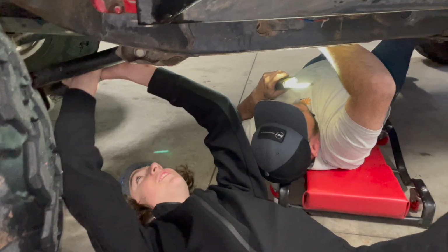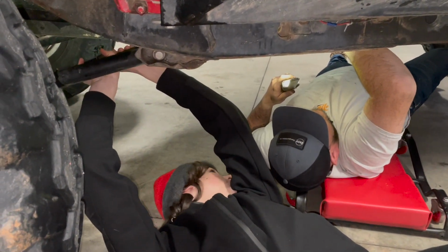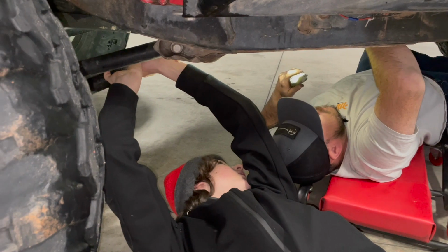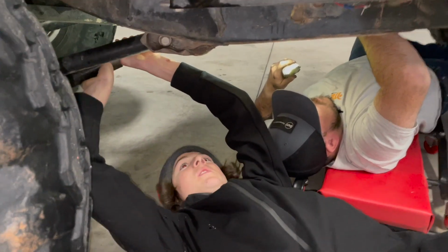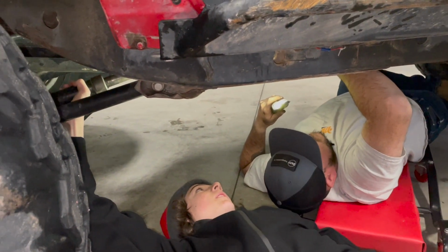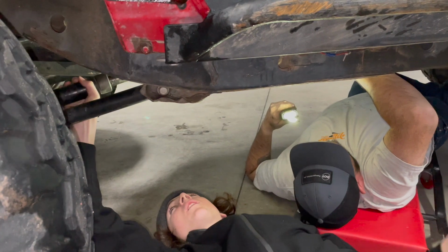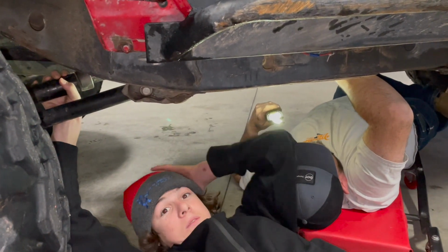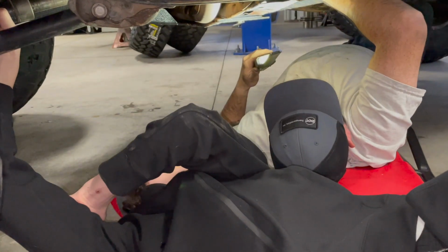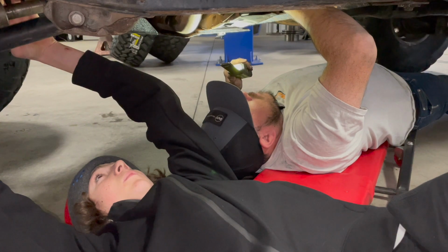Just another boo-boo. Yeah, I texted Kevin to see if he's going to be down at the Jamboree, and he said no, he's going to be out. He also asked if we could camp here when we came down. Kevin said yeah, you can, but it's going to be stupid cold. If you had an RV, we've got hookups. No, I've got a rooftop tent. I have a heater and stuff, but I don't think that's going to cut it. It's kind of a drive back and forth every day to Sand Hollow.